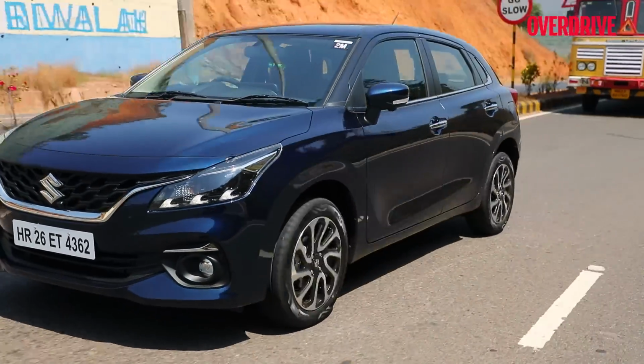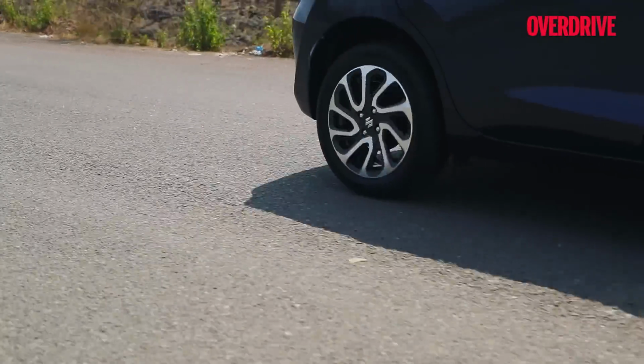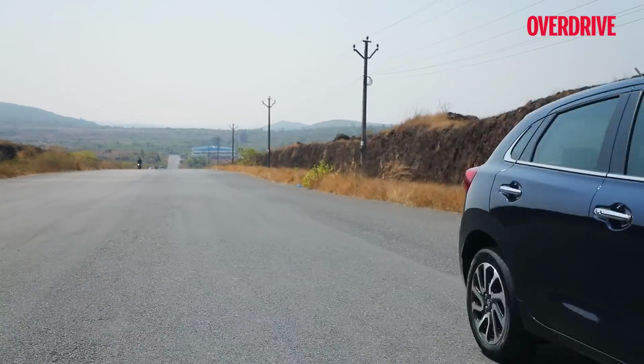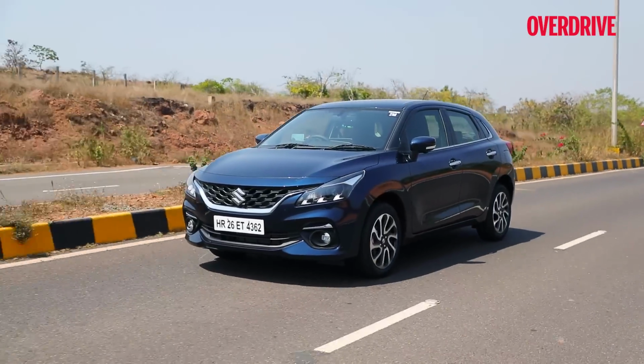Of course, this is a naturally aspirated engine. There is not much below the 2500 RPM mark. In fact, the power band or the meat of the torque is only available between 3 to 6000. It redlines at a little over 6000 RPM. But 3 to 6000 is where you have the meat of the power. It doesn't really taper off after 5000 or 5500. It is tuned to give you a nice clean torque range or a power band from 3 to 6000.